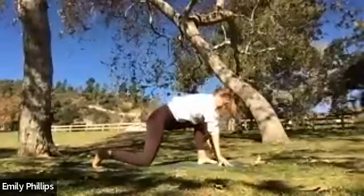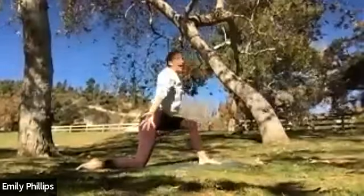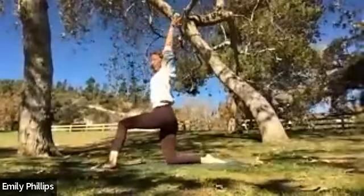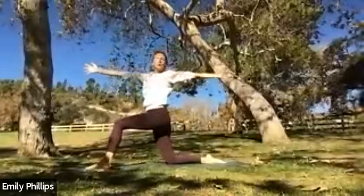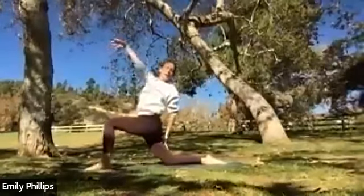Lower your right knee. Low lunge down through your left heel. Low to high. Reach your arms up. Good. Palms will face each other. And then exhale, right arm forward, left arm back. Maybe you lean forward into that left hip. Maybe left hand finds the back of your right thigh.